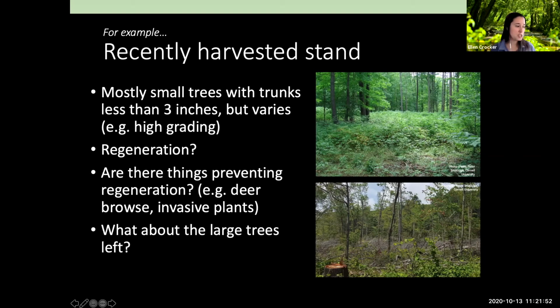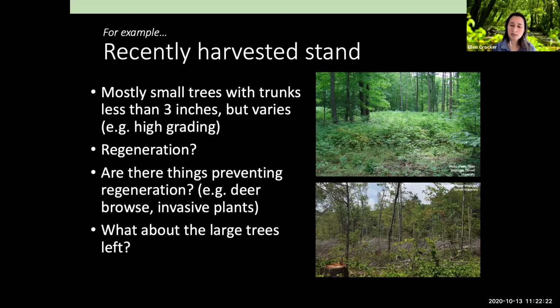So another question I have, if this is the type of woods that you had, was what about the large trees that are left? Are they the shining examples of the trees that you hope your woods will be filled with in the future? Or are they trees that maybe were left because they're not great? They're not great species, either in terms of a good fit for that site, or they didn't grow well, and that's what's creating the entire seed for your future forest there.